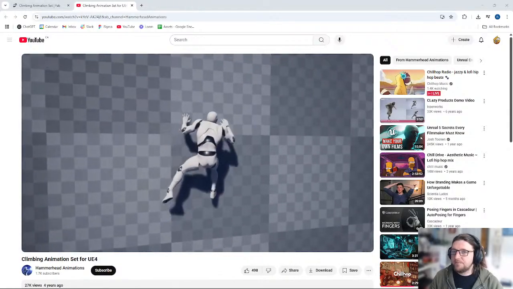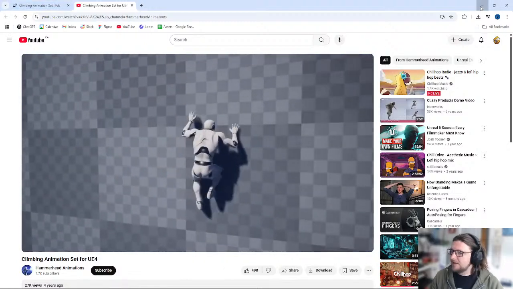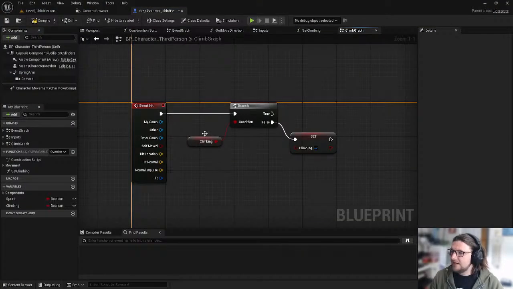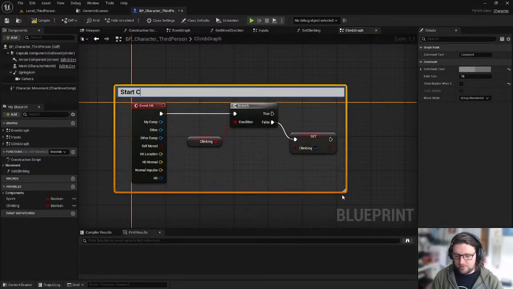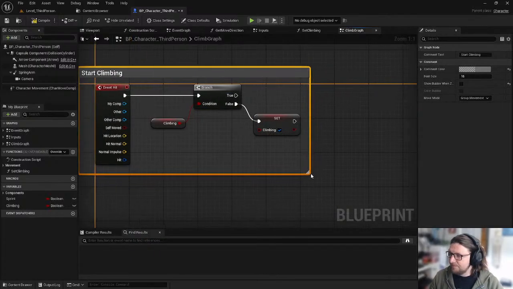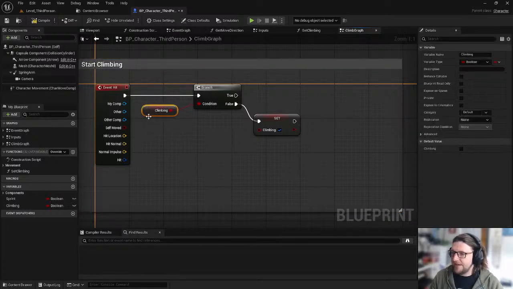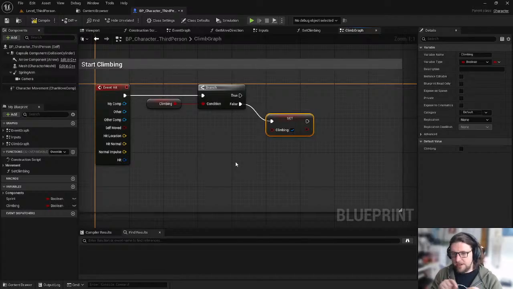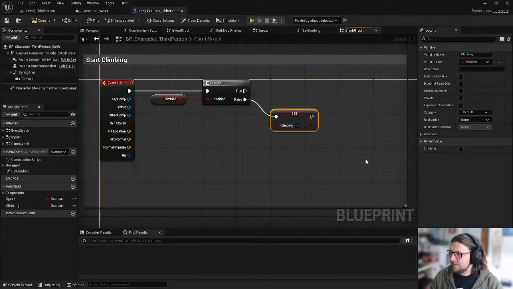Okay, so coming back to, let's just pause this. Coming back here. Back climbing. Just a basic hit for now. What we might do is add, if you're in the air, then we'll climb, and if you're not in the air and you're just walking, we'll add a little timer that says if we're receiving this state for long enough, then we'll start climbing because you're pressing against the wall. But for now, we'll just do a hit. Just want to get some progress going.